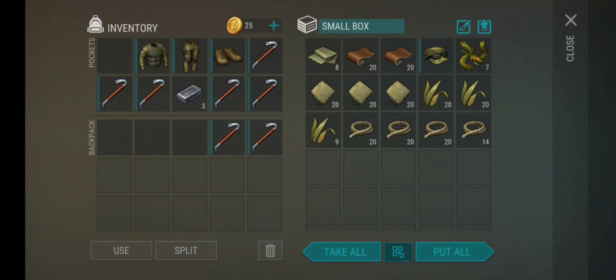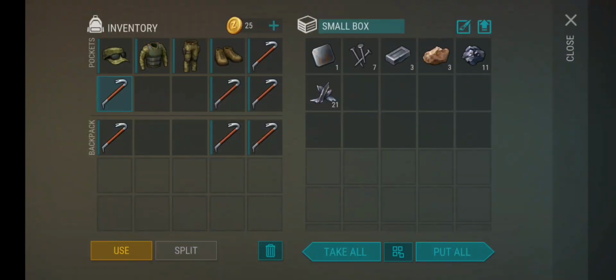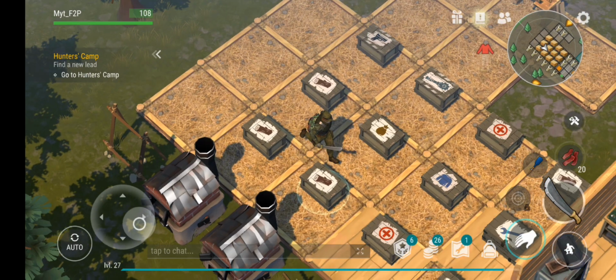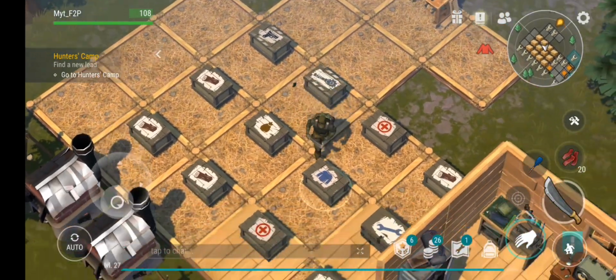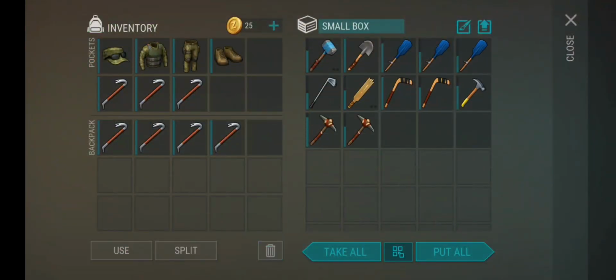Now, leather is an easy thing to grind. It isn't a hard thing to get. Iron takes a little bit more effort, as you have to go to at least a yellow zone to farm it efficiently. And we'll take the skull crusher with us and the shovel.